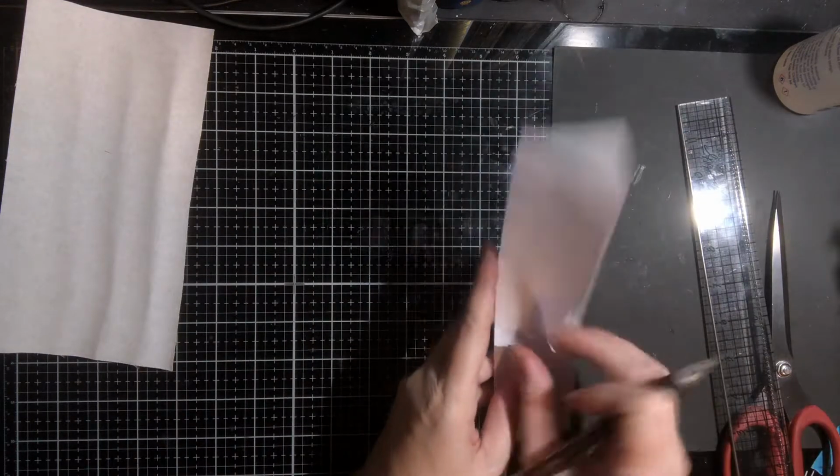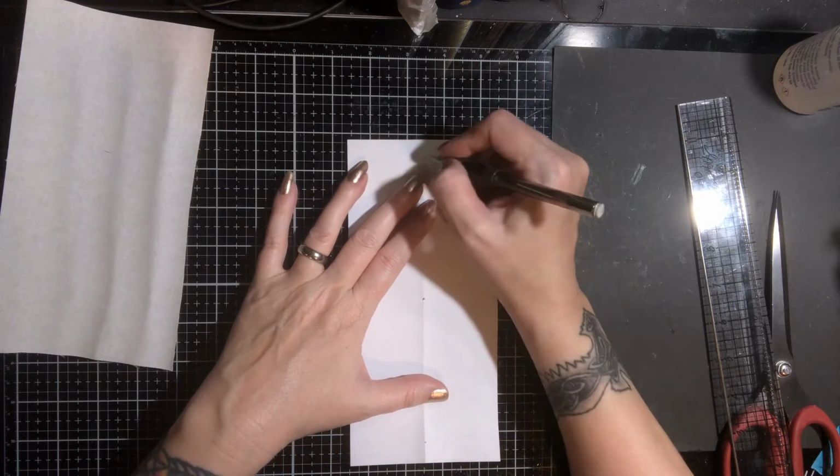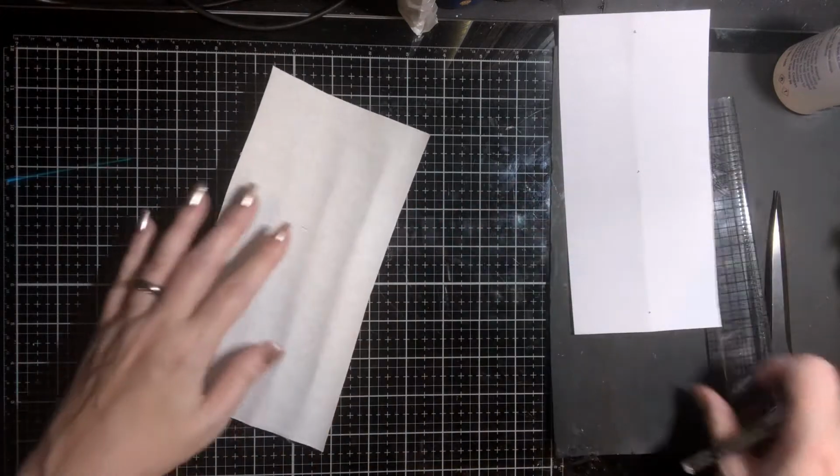So we will take this, I usually then open it out, and I make bigger dots, because these dots are going to get big anyway, because you're going to be poking through it. So this is what we're going to use for the actual signatures. We're also going to use it to line the holes up on here.